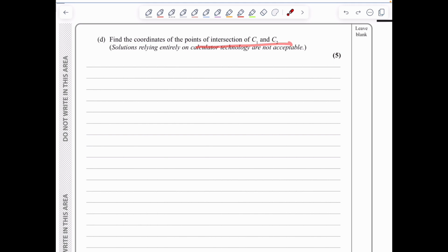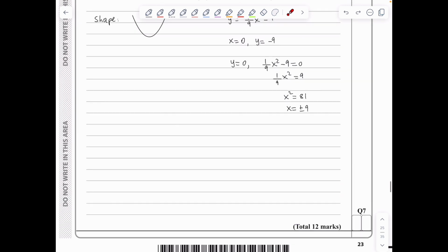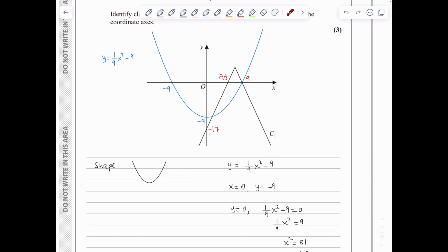In part D, we are asked to find the coordinates of the points of intersection of C1 and C2. So I will quickly revisit my diagram here, and I will identify each line segment with its individual equation. So on the right hand side, we've got y is 5 minus brackets 3x minus 22, which is 5 minus 3x plus 22. So we're looking at y is 27 minus 3x, whereas on the left hand side, this one here has equation y is 5 plus the 3x minus 22. So this is y is minus 17 plus 3x.